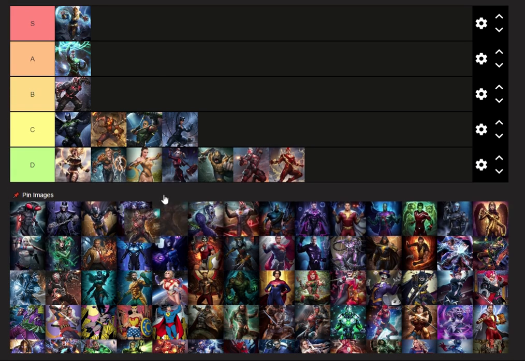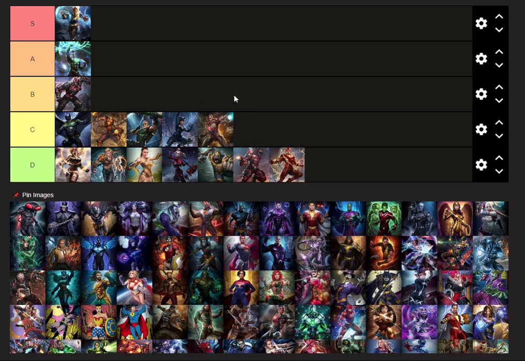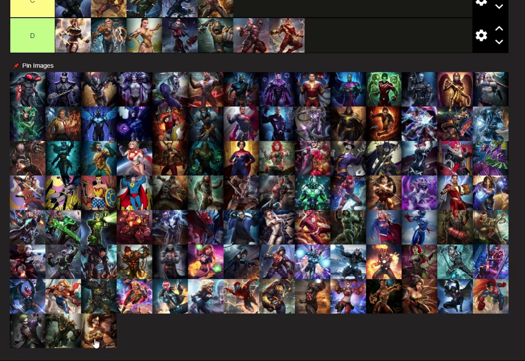Silver Cyborg, I'd say he's a C tier. He heals when he tags out. It's actually a pretty good passive, but I don't see anyone using this Cyborg. The only thing he does on his specials is special 3 actually does a lot of damage. That's it, guys, for Cyborg.